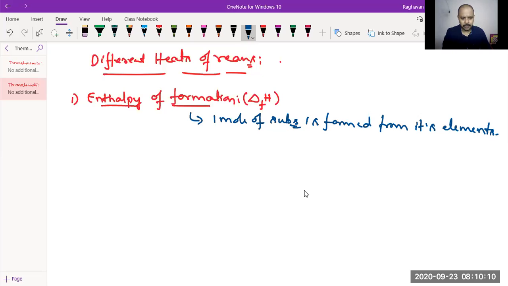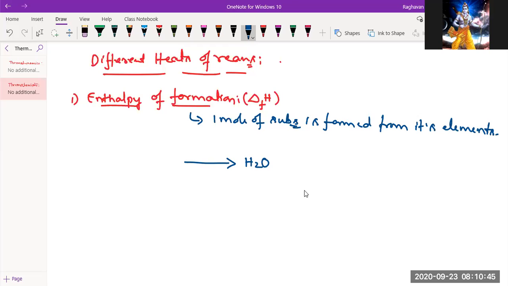For example, if you want to write a reaction representing enthalpy of formation of water, you need to write formation of 1 mole of water on the product side. This water could be formed from H plus and OH minus ion combination, or H2 plus O2 combination, which would be correct? Because when H plus combines with OH minus, water is formed. When H2 combines with O2, then also water is formed. Which should I take as reactants? H plus OH minus or H2 plus O2? H2 plus O2, because it must be from its elements, not from ions. So that is the condition. So you should write reactants H2 plus half O2.